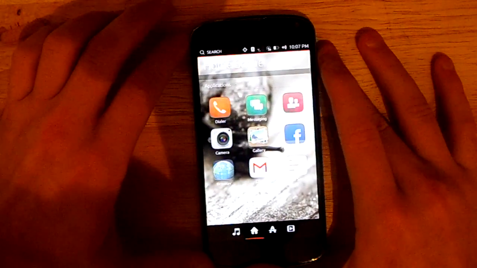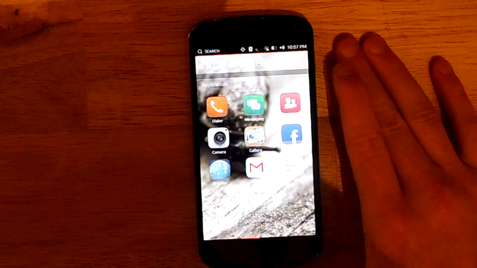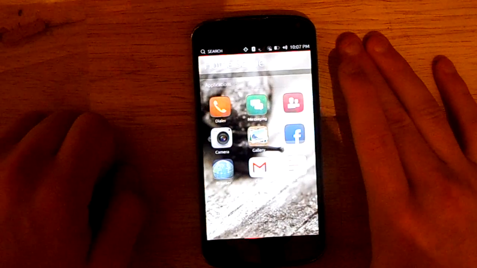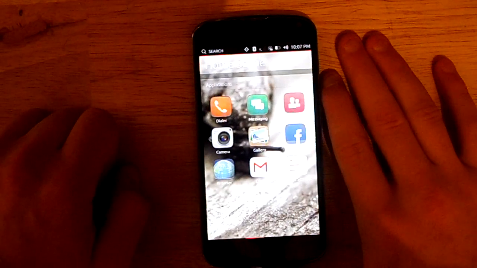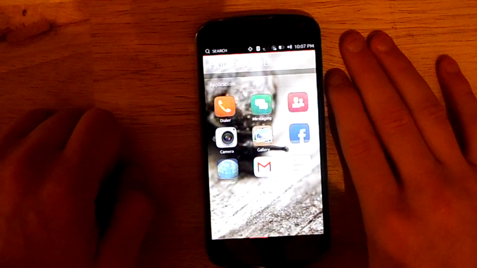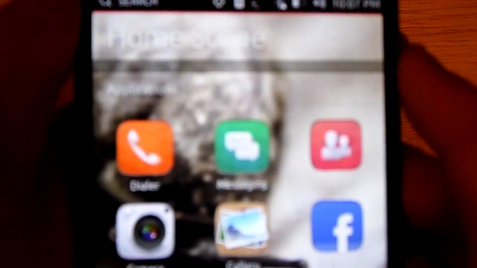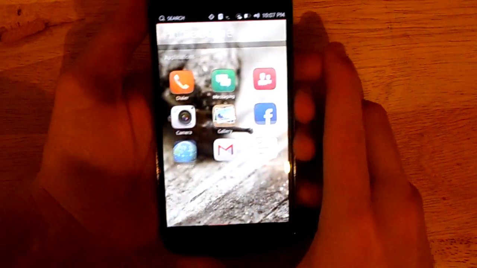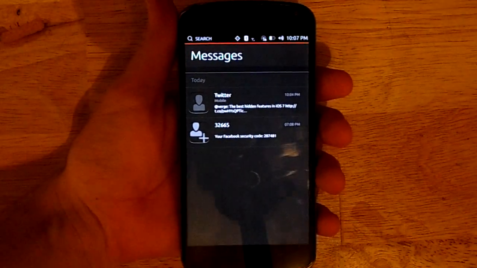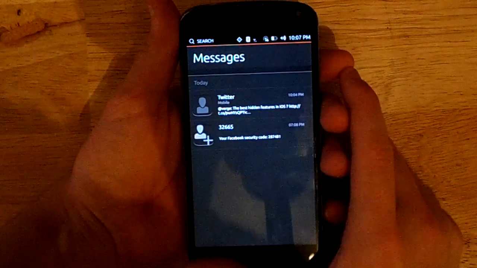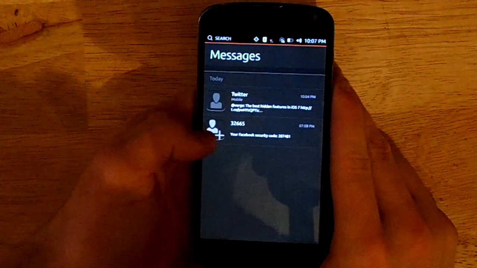So if we go back, the first thing I need to tell you and show you guys is the one thing I have been asking and moaning about in every build since Ubuntu Touch came out. That second tile there, guys. They put in a messaging app. They've been listening to me moan for months and months on end, and we've finally got a separate SMS app. So I can go in.